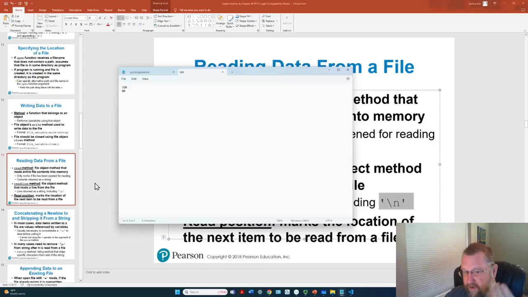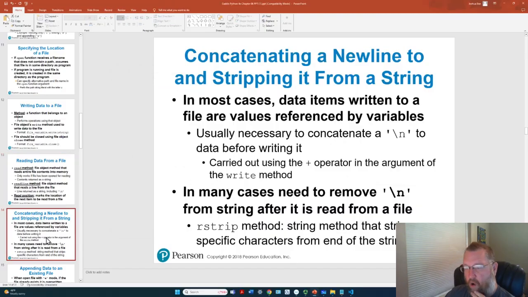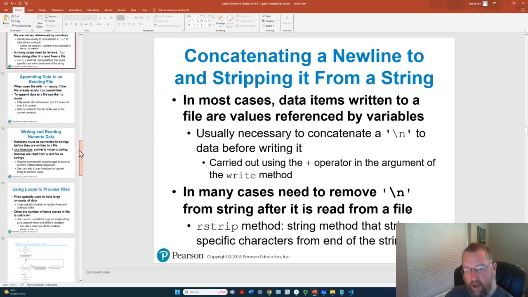When we demonstrate, that's going to become more clear. Mostly you are going to get that \n when you do a read line or any kind of read method, so you've got to use the rstrip method to strip it out of your read call or your read line call.